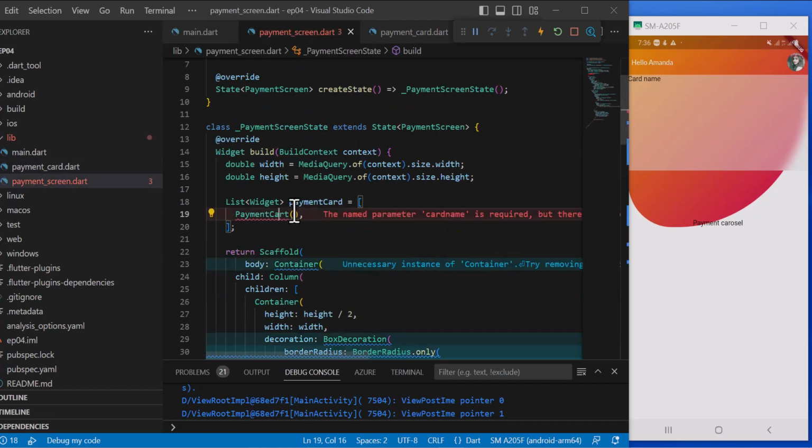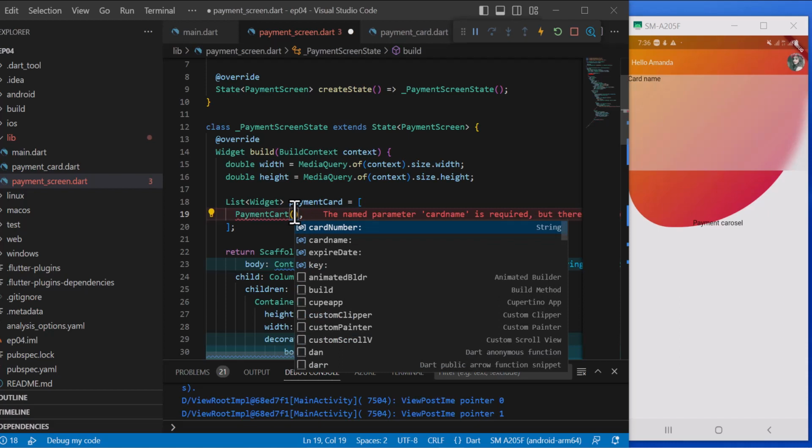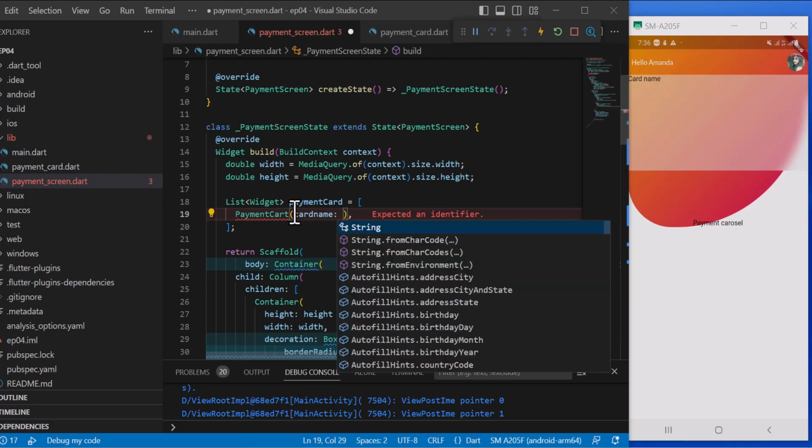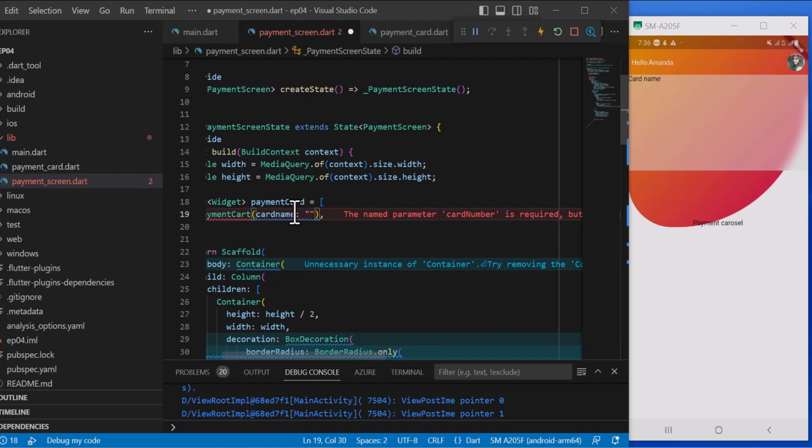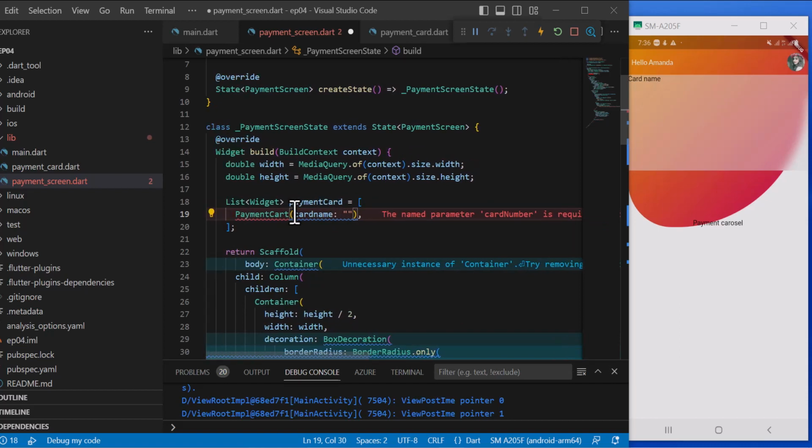Let's pass our dynamic data from the payment screen. Otherwise, we are getting exceptions that these elements are required. For the name, just pass Umbrella.